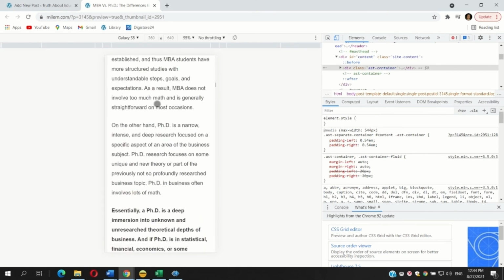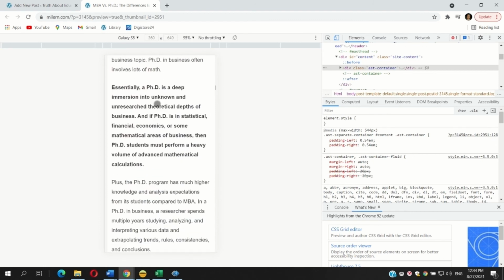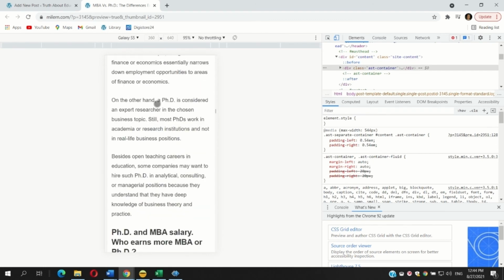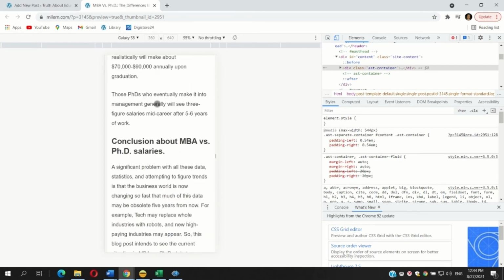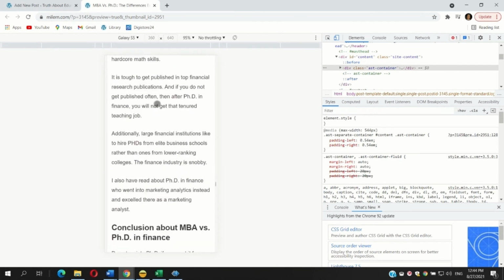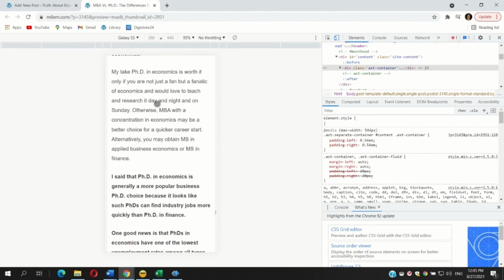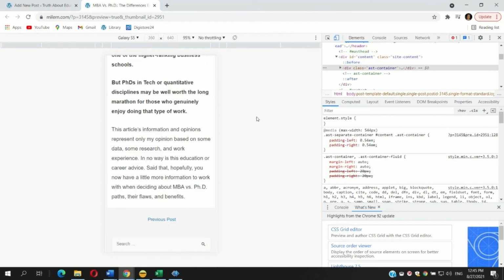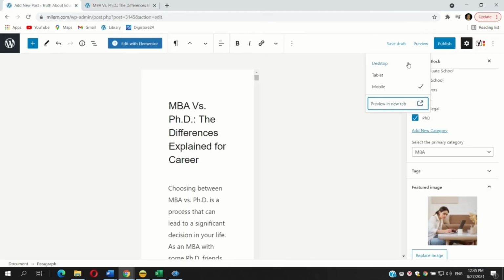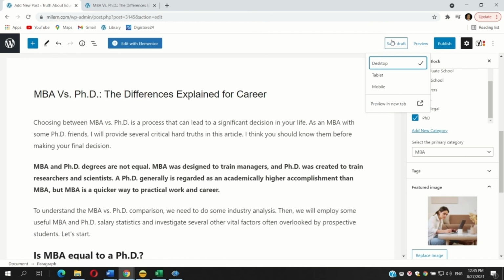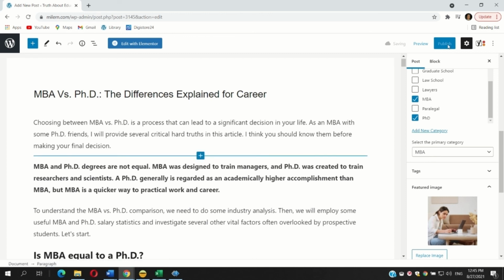but at least I hope I provided good content so people would read it and it helped them to make their certain decisions. Alright, this is how it looks. It's a long article. I may make it prettier later if I see traffic. If I see good traffic, I'll amend it a little bit, make some changes. Okay, this is desktop. Alright, so we're almost done with posting an article on WordPress, and I'm about to publish it.